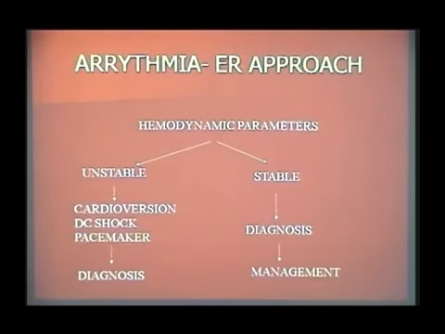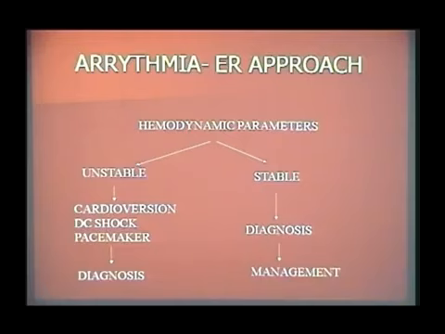The first important approach to an arrhythmia in the emergency room is to see the hemodynamic profile. With any arrhythmia, you must always see the hemodynamics: pulse, blood pressure, peripheries and the mental status. Any arrhythmia with hemodynamic compromise, low blood pressure, high tachycardia, thready pulse, cold extremities and mental confusion, should be given immediate electrical treatment. If it is a bradycardia, pacemaker; if it is a tachycardia, either a cardioversion or a DC shock.